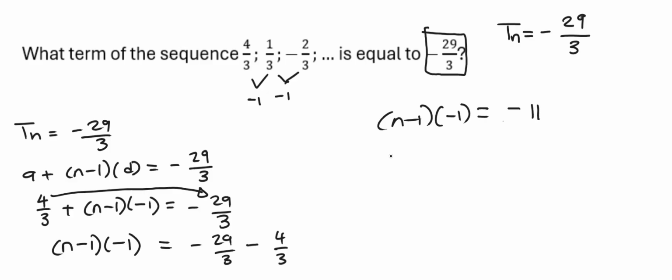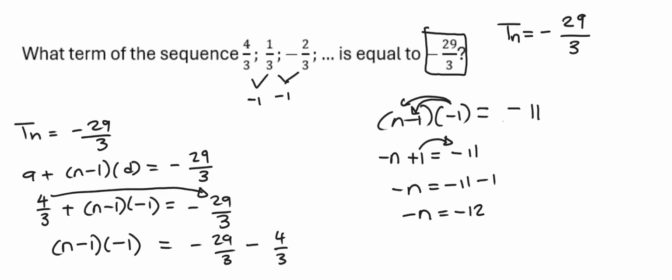Then now we're going to say that when we distribute this one, guys, please don't be confused that the 1 is on the other side. We still can apply the distributive properties. So now we are going to say minus 1 multiplied by n is negative n, and then negative 1 multiplied by negative 1 is going to be positive 1, and all of that is equal to negative 11. Then we now can take our 1 to the other side, therefore minus n is going to be equal to minus 11 minus 1, then minus n is equal to negative 12.